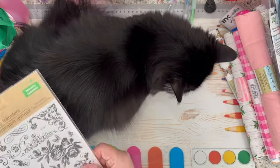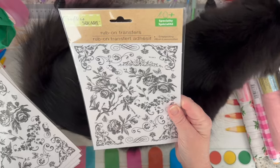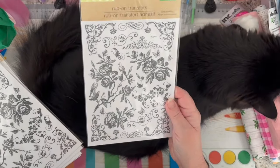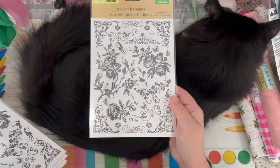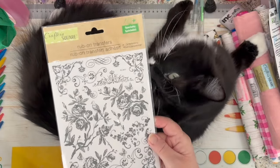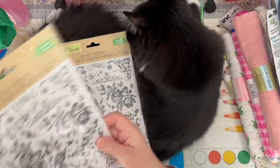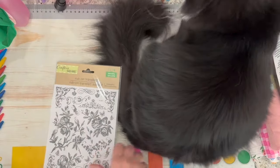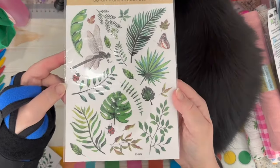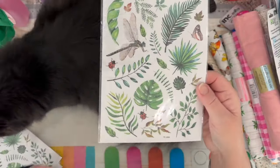There were some new rub-on transfers. This says specialty on it, and rub-on transfer. I thought, oh, these are really pretty. These are very vintage looking. Even Cosmo likes them. So I got a few of those. I got this one, and I thought these were very, very pretty. The dragonfly is nice.